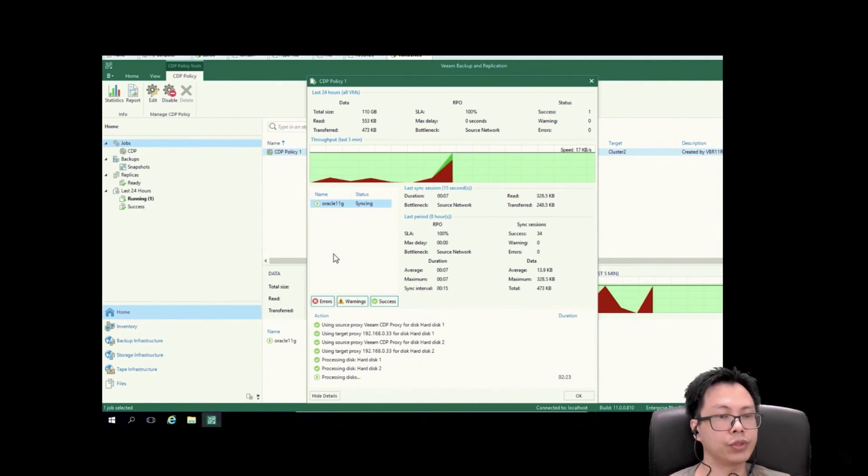This is to show you that I have already finished the replication, and at this moment, my RPO SLA is 100%. We will continue to do replication every 15 seconds. And if there are any interruptions or any issues, it will be indicated on the SLA on the dashboard.